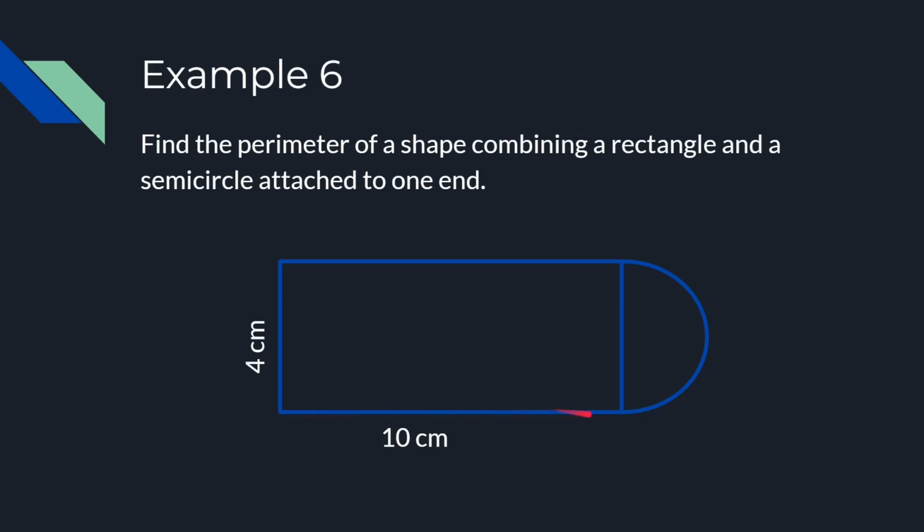This side is 10, so that means this side is also 10, since it's a rectangle. This side is 4, so that means this line here is also 4. This is the diameter of this circle here. We can use the circumference of a circle to figure out the length of this curved edge. We notice that we only have half of the circle, so we only need to figure out half of the circumference. Once we add half of the circumference to these two 10s and this 4, we'll be able to get our perimeter. Let's solve it now.